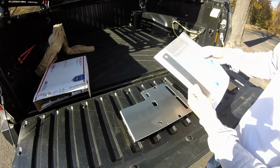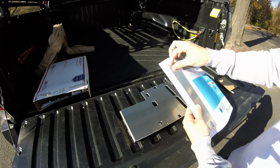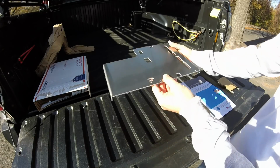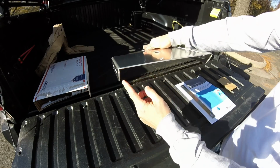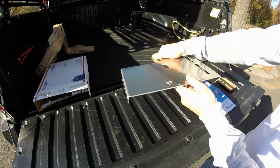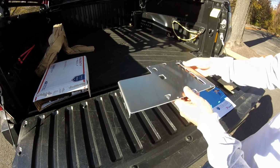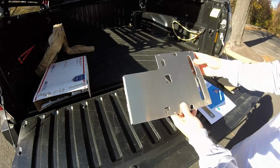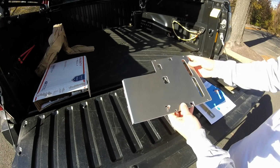Second feature, right here, sort of taped to the paper. This is actually a support bar that, once this is mounted, your S-Pod is sitting on here. The support bar will actually go down and mount also in your engine bay, so this won't vibrate at all. It'll be super sturdy if you get off-road and all that, which is a feature I have not seen on any other of these trays, so definitely something to look at for that. I think that's a great addition.